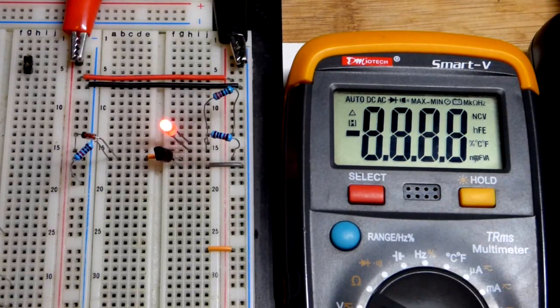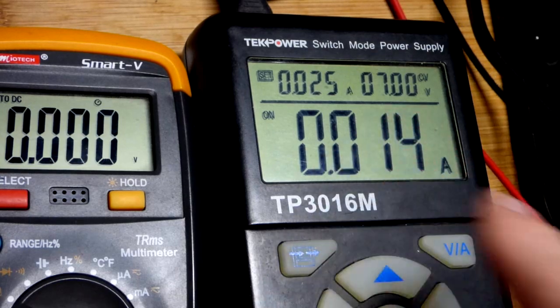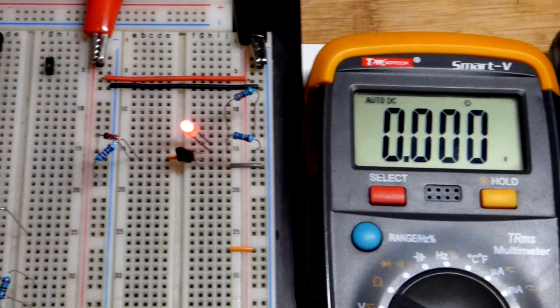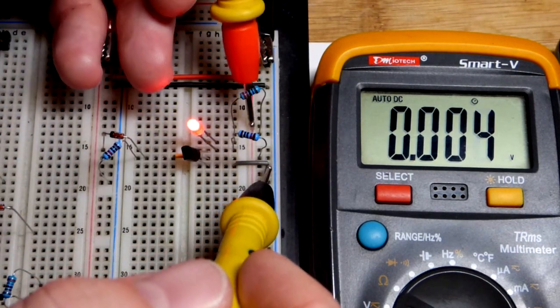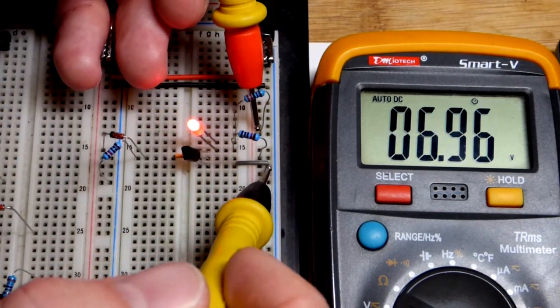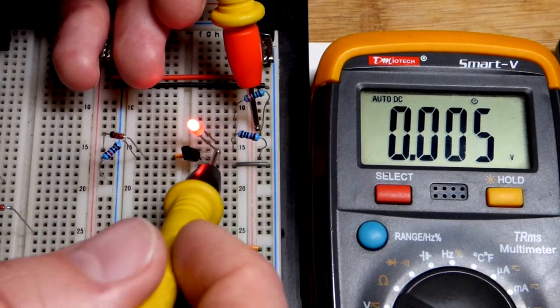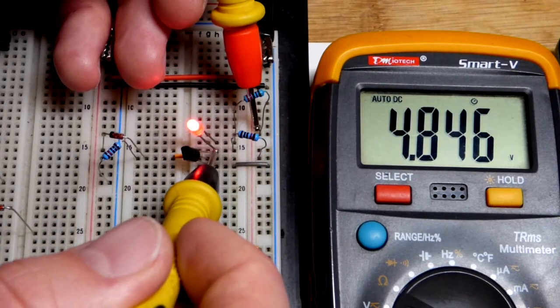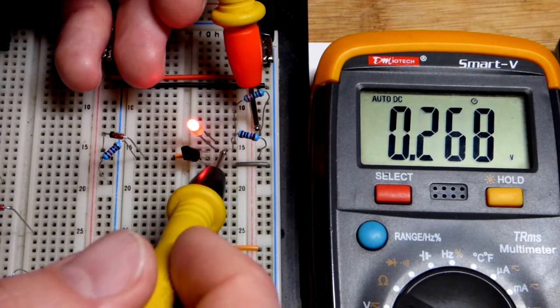And of course when you set a voltage in a circuit, it's a good idea to measure it. So we have 7 volts at the supply right there. We will come back and we can look at the supply voltage first. And now our voltage across the load is in relationship to the positive supply. And there you can see it's a little bit below 5 volts right there but close enough.